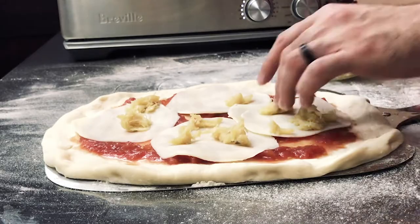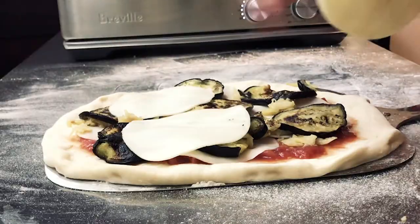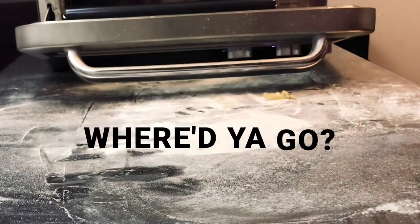Here's that roasted garlic I was talking about earlier. I think I'm going to dollop it on top of the provolone slices. Let's get to the star of the show, the eggplant. I'm going to throw some more cheese on top, and then some dollops of ricotta — this is whole milk ricotta. This pizza is really heavy and I unintentionally made it super heavy, so I hope it comes off the pizza peel.